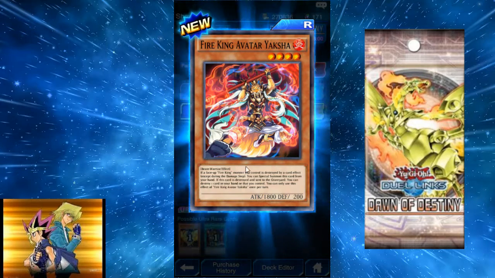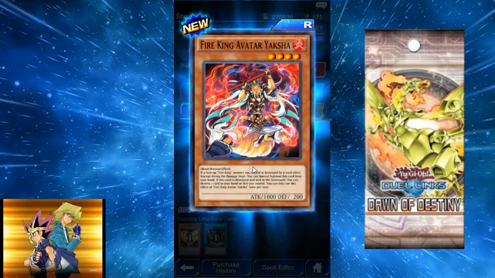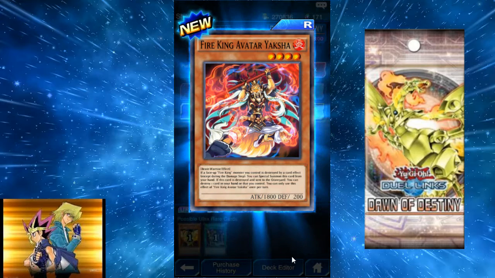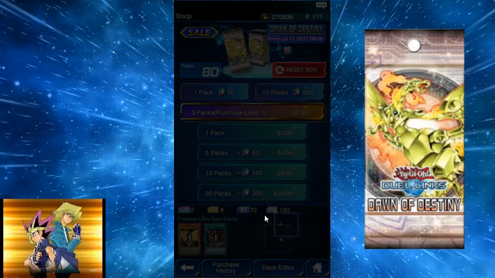Okay, so we have a 1800 rare here, Fire King Avatar Yaksha. Here, I'm moving my mouse out of the way. If a face-up Fire King monster you control is destroyed by a card effect, except during the Damage Step, you can special summon this card from your hand. If this card is destroyed and sent to the graveyard, you can destroy 1 card in your hand or that you control. You can only use this effect once per turn. A lot of these cards are saying destroy 1 card from your hand, which is kind of weird, but I'm pretty sure it just means discard.